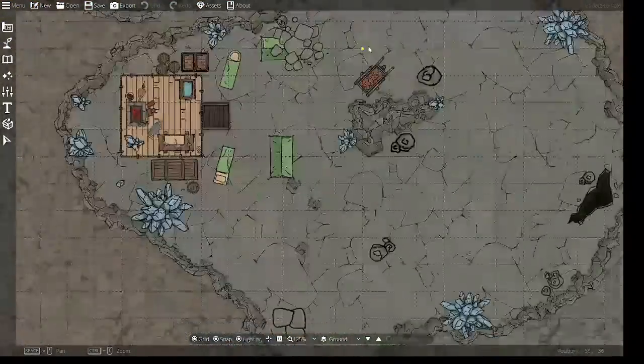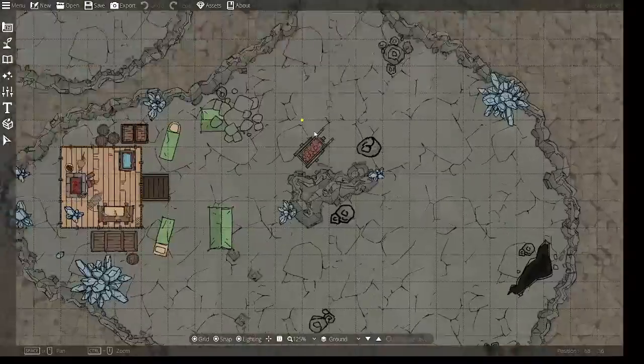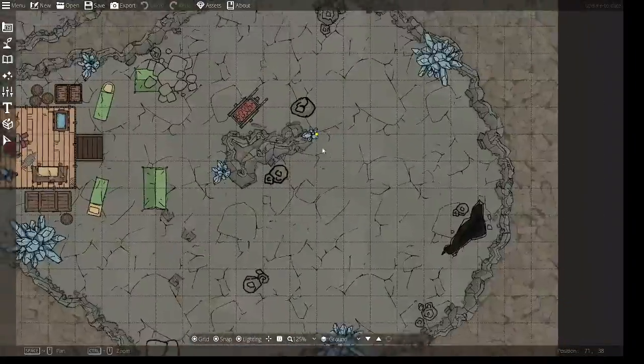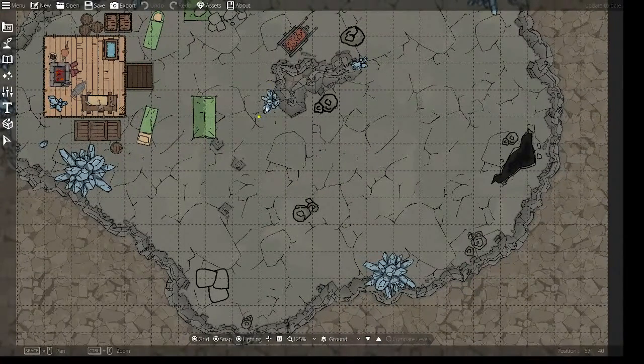Anyways, we'll start with this first area over here. I think we want to add a couple more of these crystal shards or chunks.